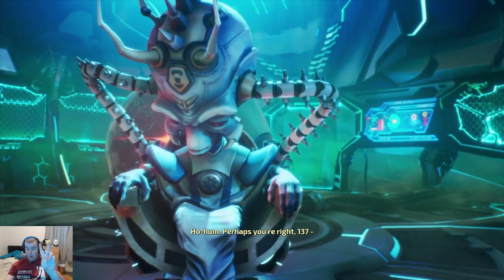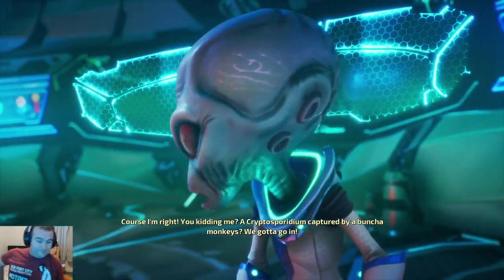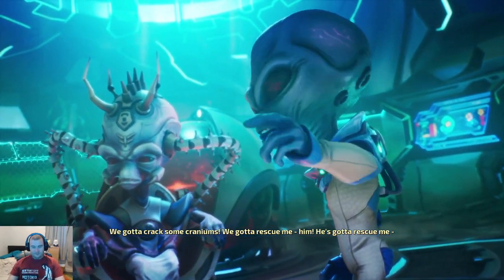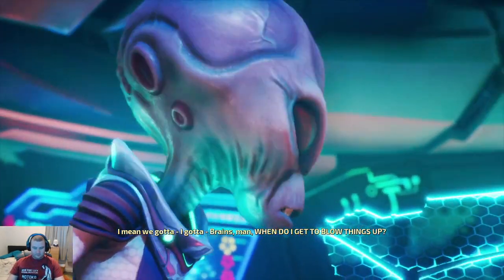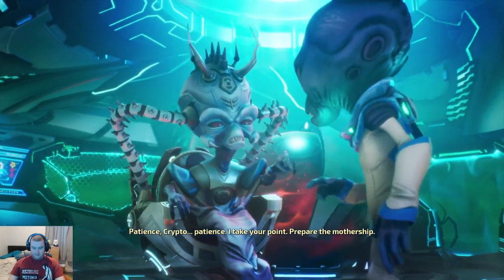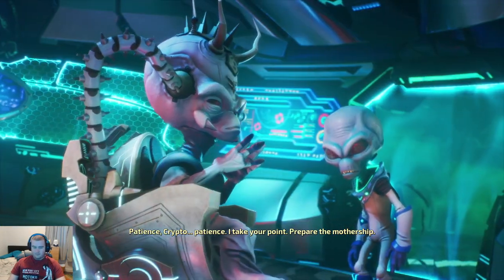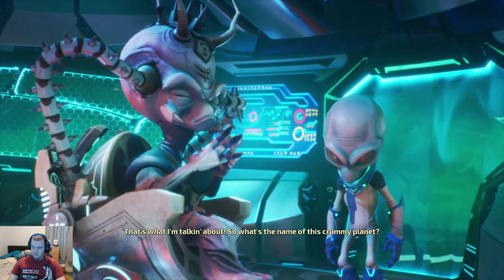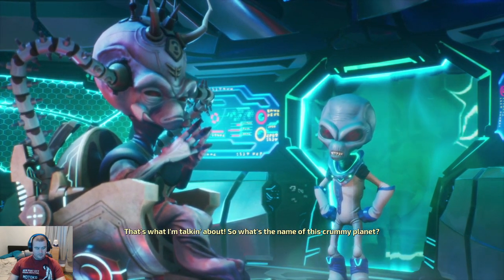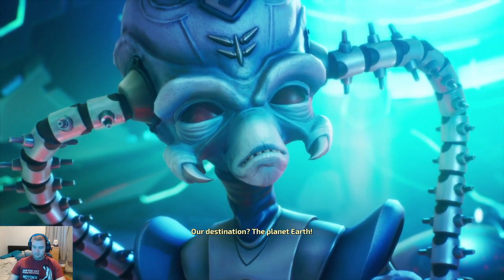You're right, we do. Cryptosporidium captured by a bunch of monkeys. We gotta win. We gotta crack some craniums. We gotta rescue me. Him. He's gotta rescue me. I mean, I gotta. Brains, man. When do I get to blow things up? Patience, Crypto, patience. I take your point. Prepare the mothership. That's what I'm talking about. So, what's the name of this crummy planet? Our destination. The planet Earth.